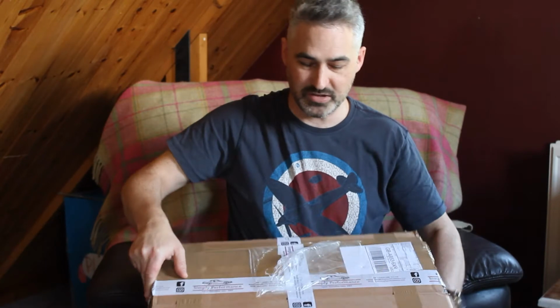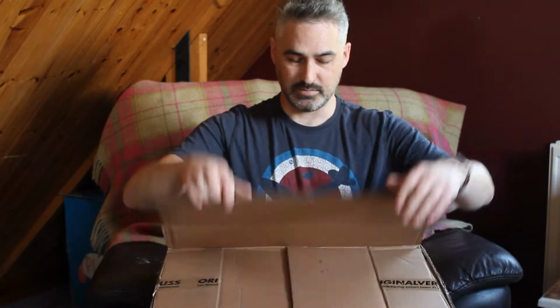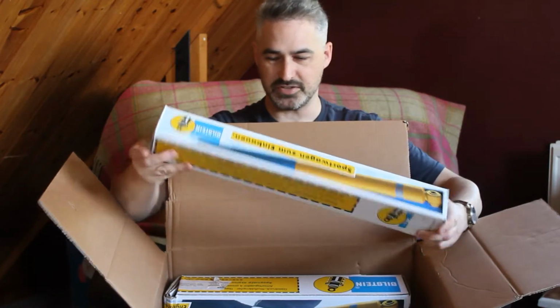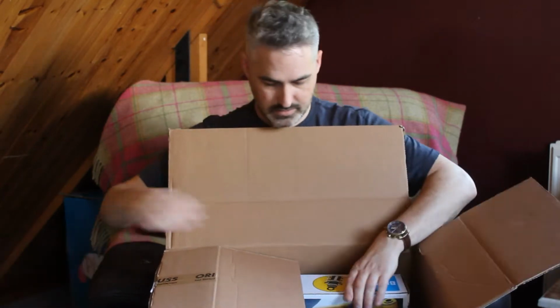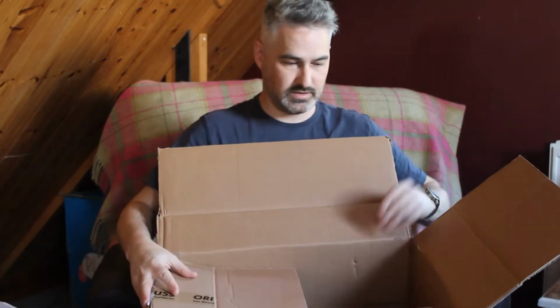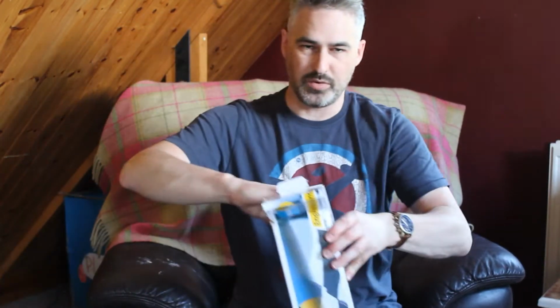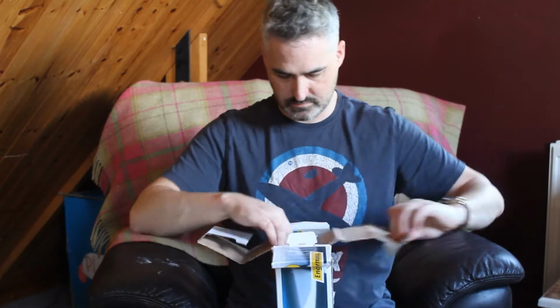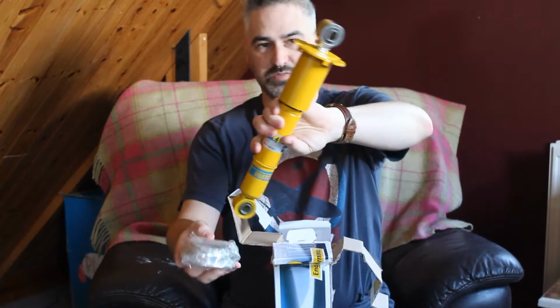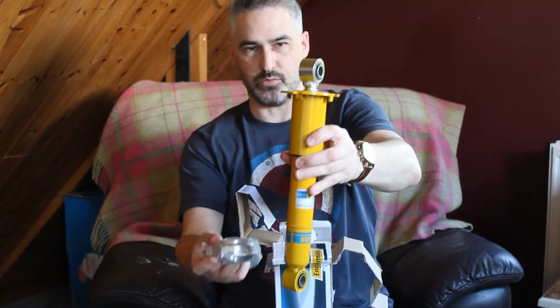So we've had a nice box arrive from Simply Performance, and inside the box we have some Bilstein dampers. There are 4 dampers at the back of the XJ-S with 2 at the front, and this is a complete kit of both. So what we have here is one pair for the back with spring seats. These are inverted tube type, so they sit that way up in the car.